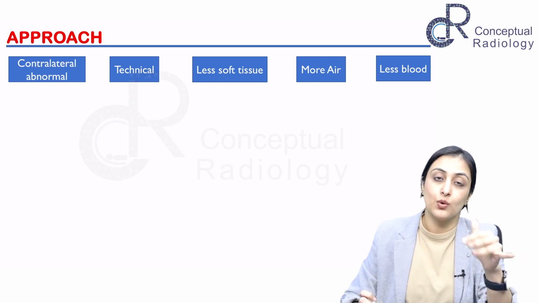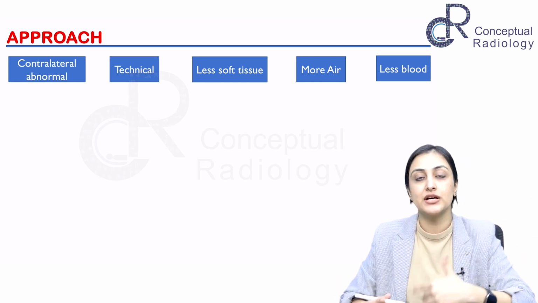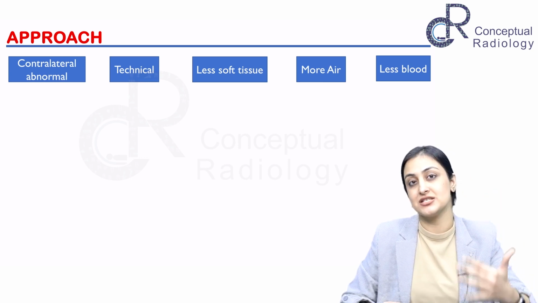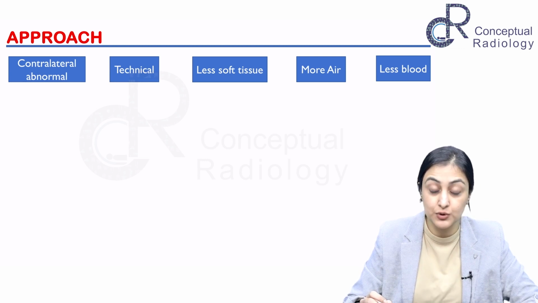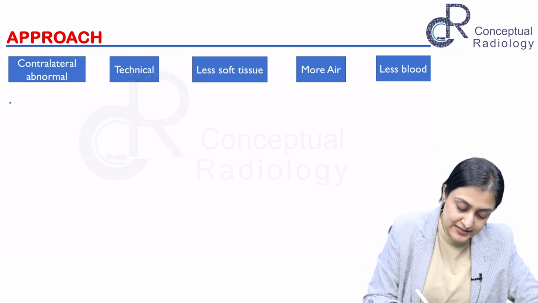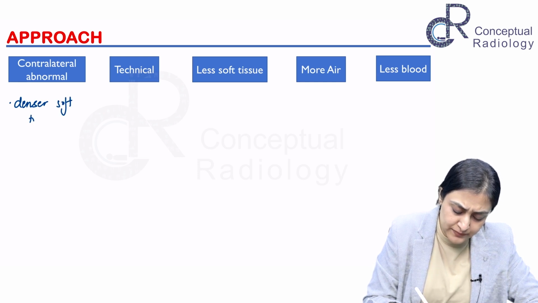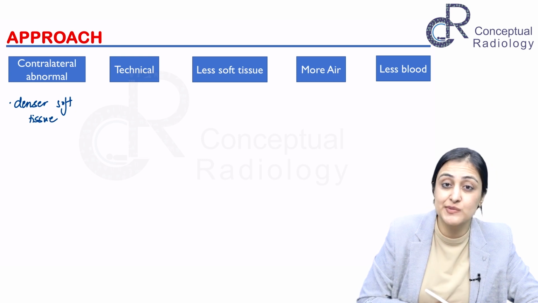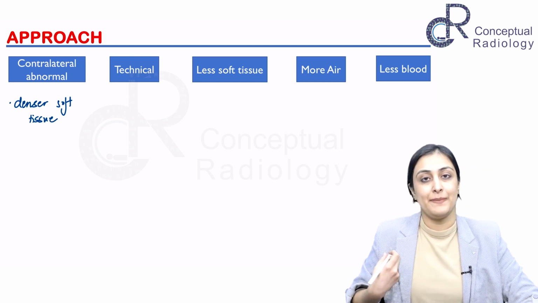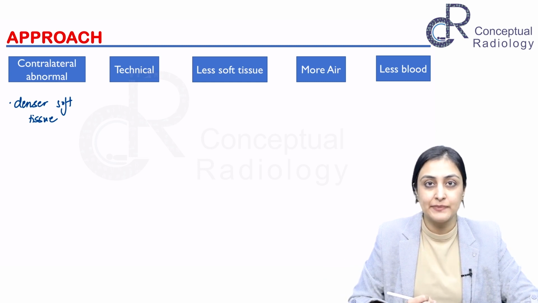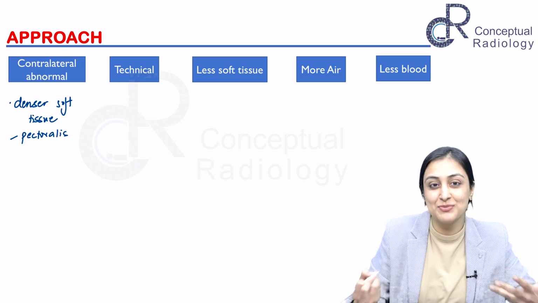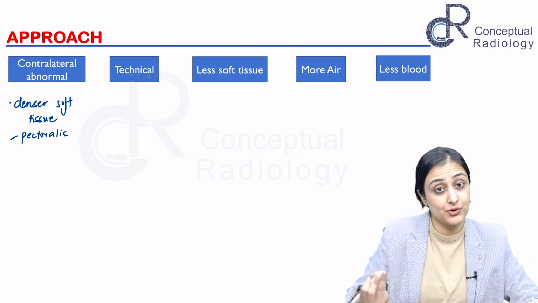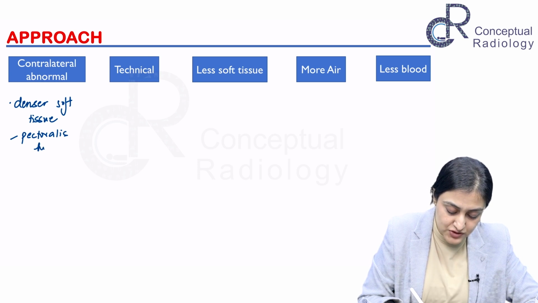So the first thing is where the contralateral side is more opaque. When would you have this diffuse opacity, diffuse haziness to the other side that makes one side of the lung look blacker? So the first possibility is that you have denser soft tissue on one side. When could this be present? One, there is a pectoralis hypertrophy on one side, which can be seen in patients who are going to the gym and maybe one side has been worked out more. Very unusual, but one-sided pectoralis hypertrophy can result in this.